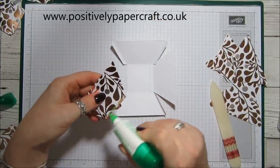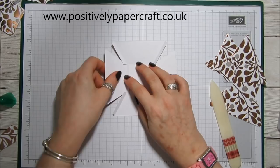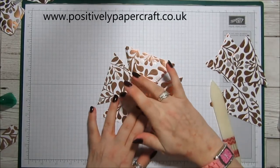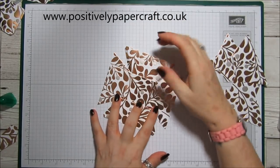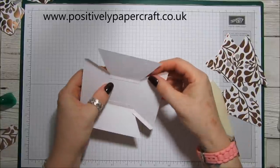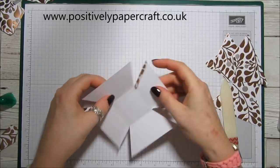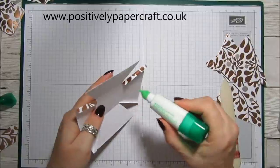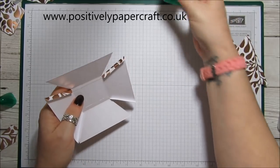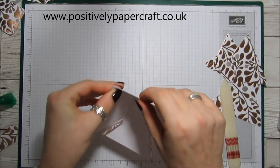And then a bit of glue on this one. And just glue that in there. Probably putting way too much glue on. So there you go, that's what you will have. And then you need to pop glue on all four of your little small tabs here to glue them to there. And then you're going to do the exact same for the other bit to create your lid or base or whichever bit you're going to have it as, because they're both identical.